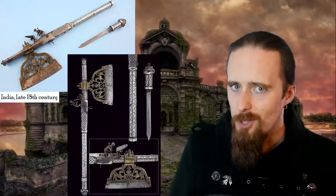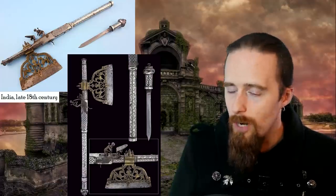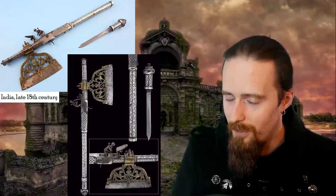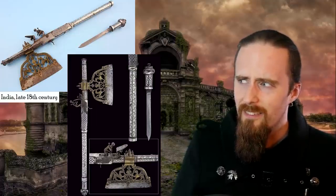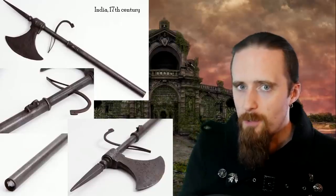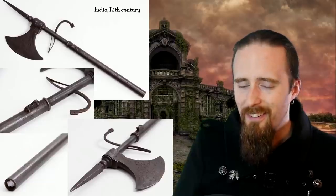But they also had the choppy, stabby, shooty thing in India — this one here is 18th century, and again, all steel. So the barrel, the haft, the dagger grip — everything is steel. So you can imagine, it's so heavy that you better have some serious strength before you start swinging this one around. But the balance — this is not really axe balance, definitely not gun balance. This is all over the place, but I guess that's kind of the idea. And it's not the first time they liked to have the option to either chop or shoot somebody. This is from the 17th century, again India — this is a matchlock axe. Pretty odd little thing. I'm doubting the ergonomics on this one.